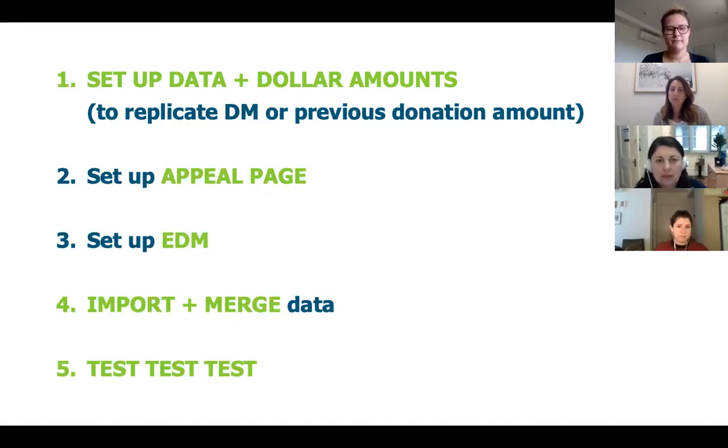And this is my first point: setting up your data is really essential. Obviously, you guys, I'm sure, have beautiful spreadsheets with past donation amounts. And that's really crucial for you to work on. As you work on your direct mails, the past donation amounts are really crucial to understanding where your donors are at and what they've given in the past.